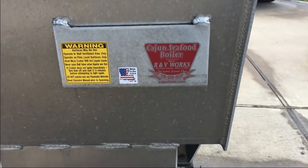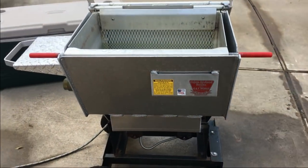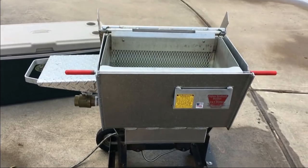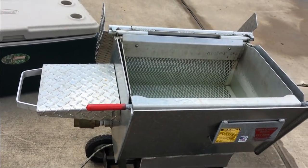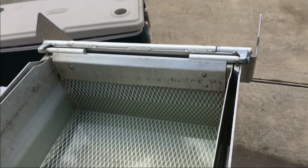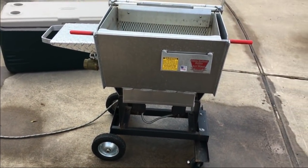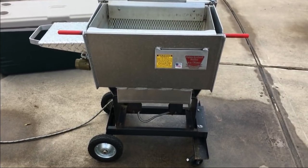It's a Cajun seafood boiler made by R&V Works out of Louisiana. I got this at the Bucky's that they just built in Baytown. And man, it does a great job. It really, really does. But for the price that I paid for this dude, man, you can go to an Academy and get one that boils twice as much crawfish for the same price.